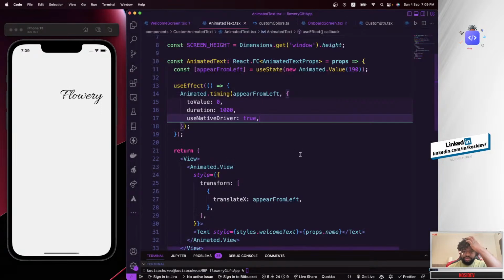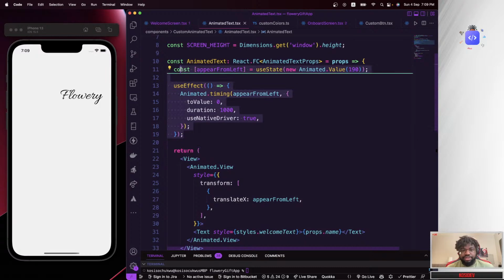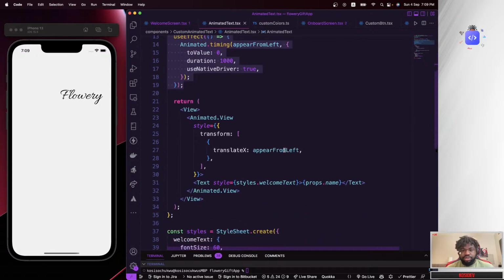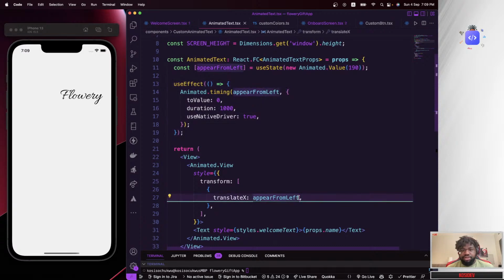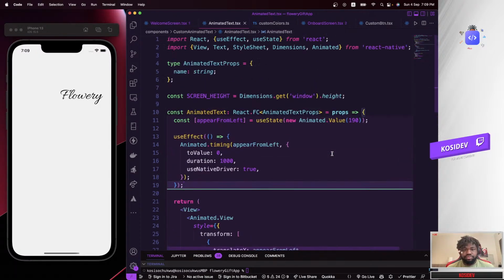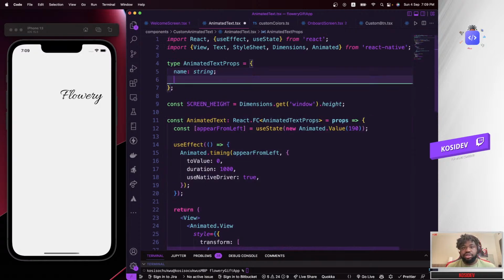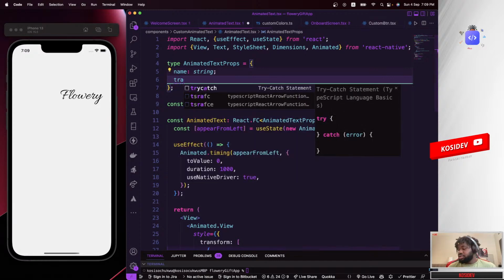Okay, I think it would make sense if I pass all this up to the parents and then pass it down to this, like appear translate from this, then passing the animation to it. I think that might actually work. Let me see. Okay, this should be a type animated value. Let's try that out and see if that works. So I'm just going to say translate X.